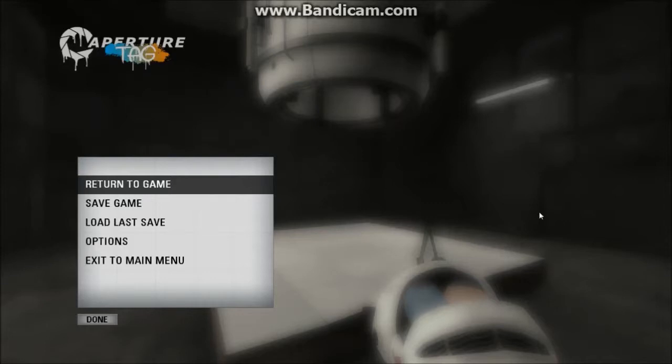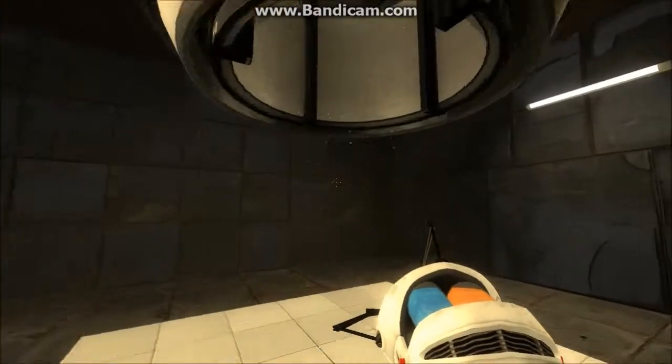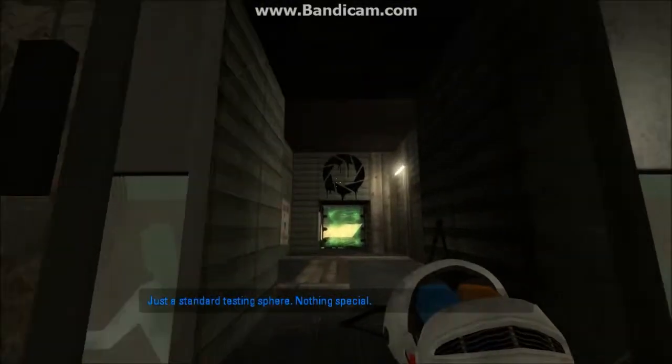We were here at another exit vent. I guess we gotta go up the exit vent to exit. So, here we go. Whee! Oh, whoa, okay. Hello, test chamber that I was in. Alrighty, guys. Just the standard testing sphere. Nothing special.